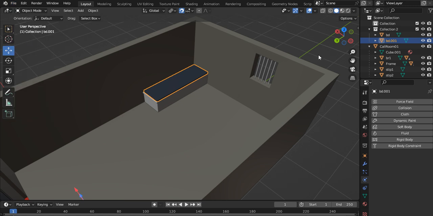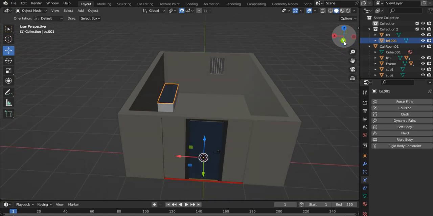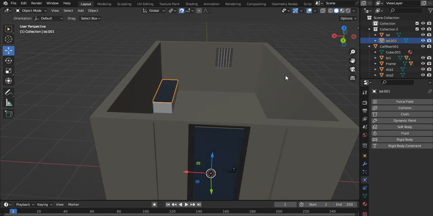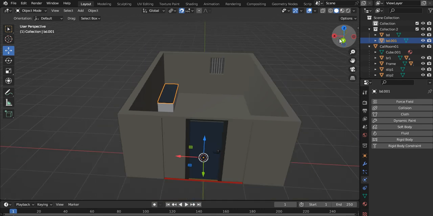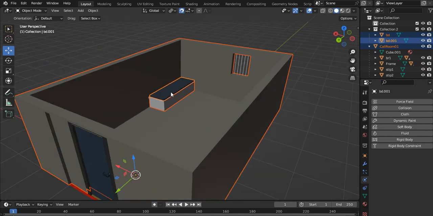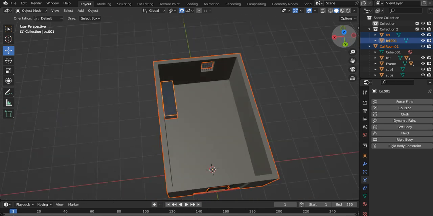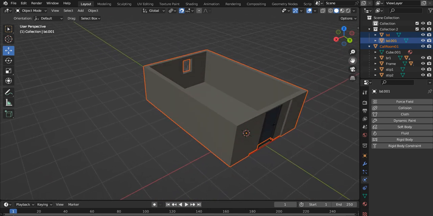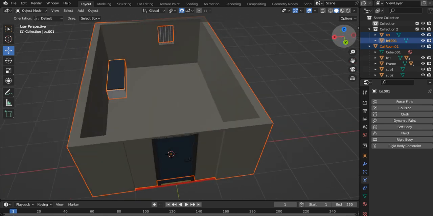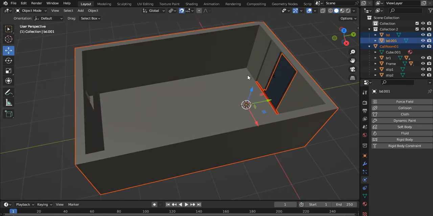But as I said, we're not here to animate the bed yet, because our prisoner's not here yet. So he will come later. Anyway, this is just another little small video towards the actual thing itself. So if you want the actual jail bed, if you want the bed itself, then of course you can download it separately. Or you can download model number 2, and model number 2 will come with the actual bed inside it. Of course, we still haven't made the toilet yet. Hang on a minute. Where's my toilet?